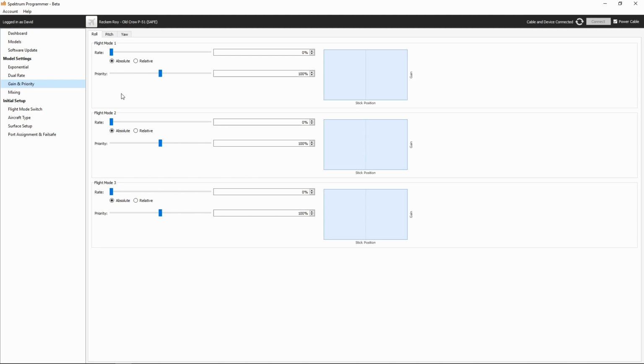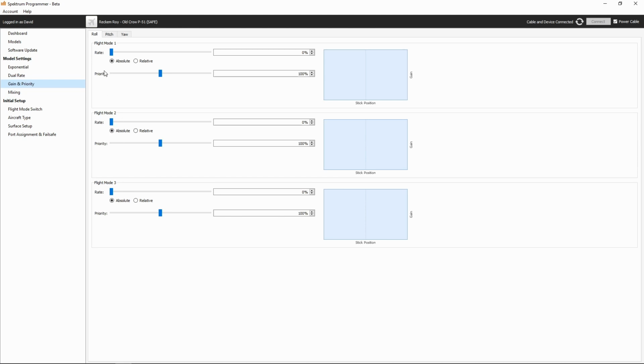One of them is going to have the gain turned completely off on all 3 axes. So our roll, pitch, and yaw will have no gain. In our second one, we will have the gain turned up just slightly. We'll turn our gain up to what we want it to be for that particular axis. And for the third flight mode, we will actually mimic the settings of flight mode 2, but flight mode 3 will be set up for safe.